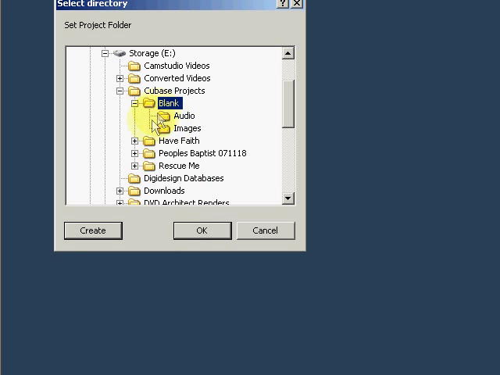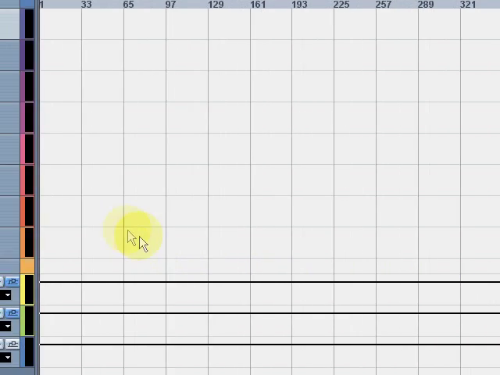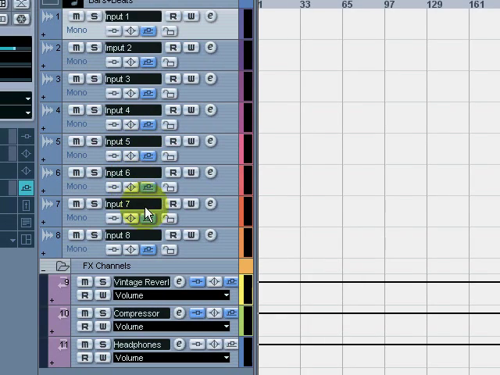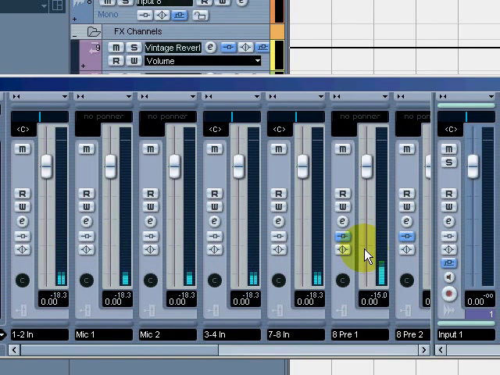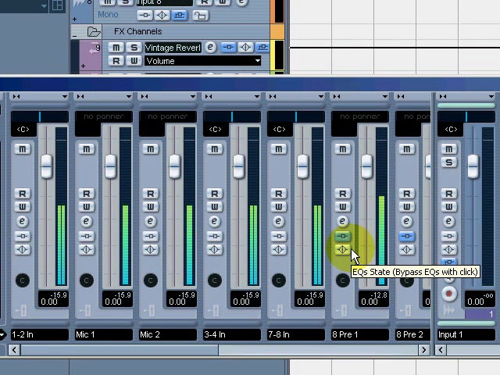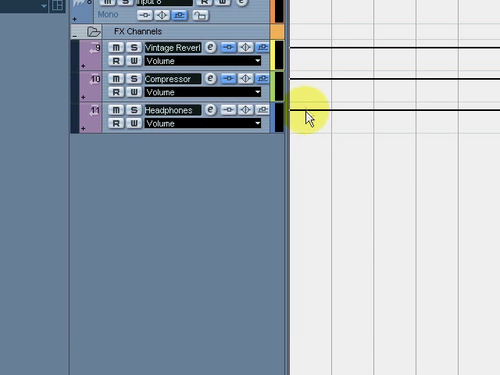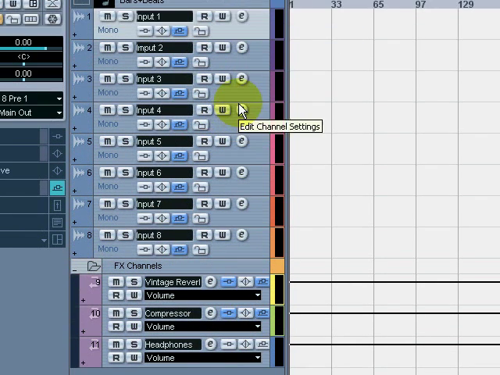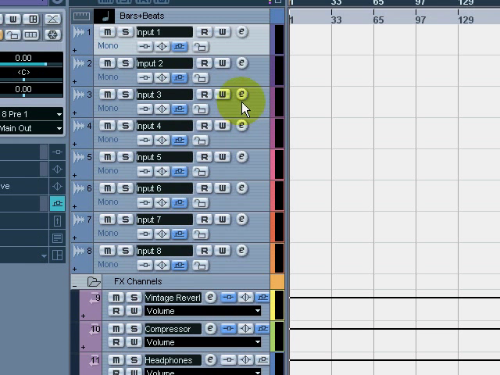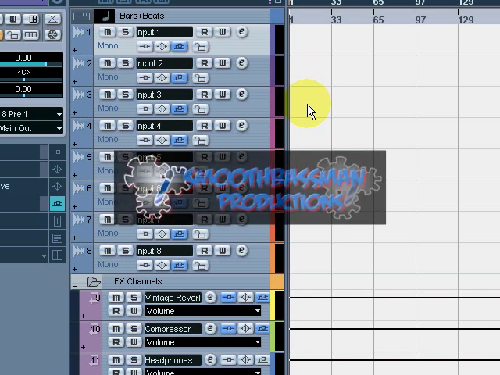I'll click on that. Click on the folder that you want to do this in. I'll do blank for any of these templates I'm using. And it automatically loads up everything identically to what you had before. Even if I hit the mixer window, you can see the mixer comes up exactly in the exact spot that I had. Additionally, any workspaces that you had created are already there and available for you as well. So that's what makes templates so much more efficient to use, and get those set up for all your common recording tasks, and it'll make everything a lot easier to set up and run Cubase.